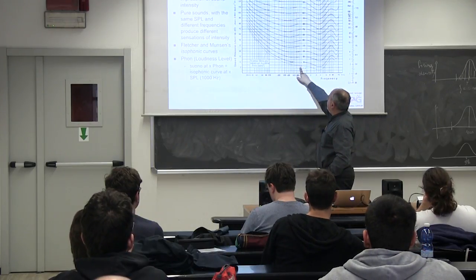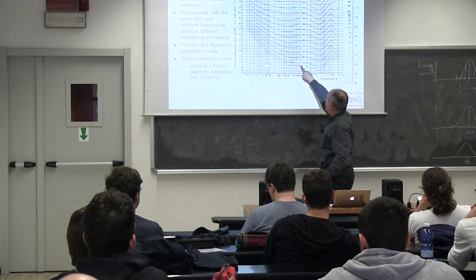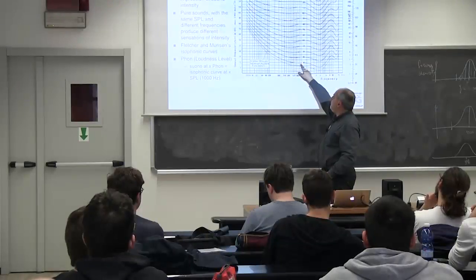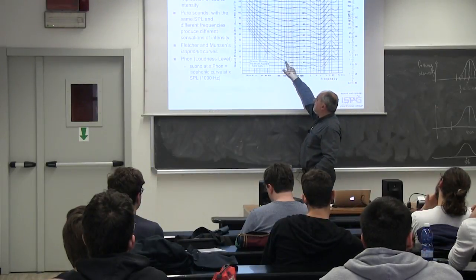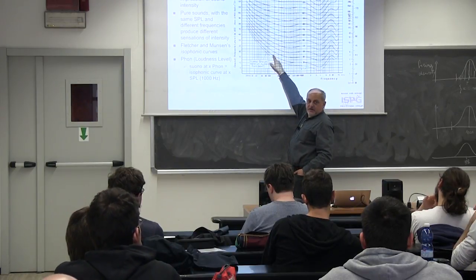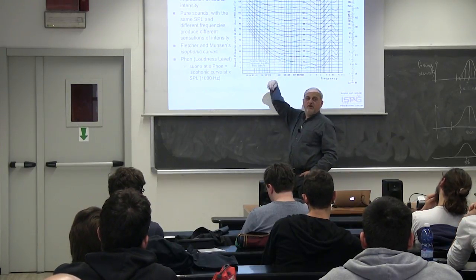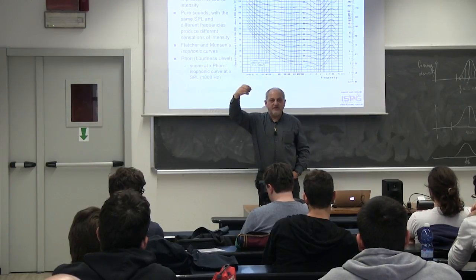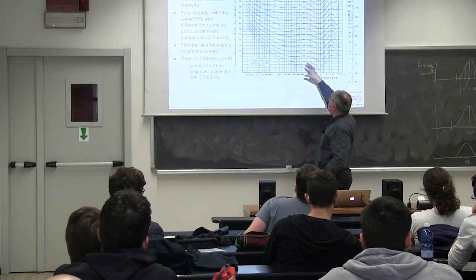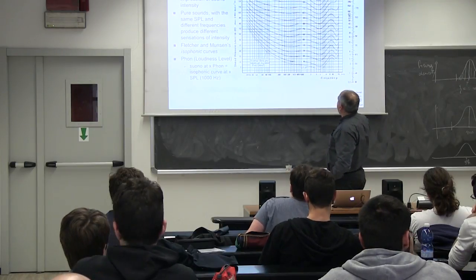We are here, for example, at 1000 hertz. Here you have 10, so the crossing with the 10 happened exactly at 1000 hertz. So this is 10 phones. And then you move away from there by changing frequency, and by measuring the adjustment in the sound pressure level that you need to do in order to obtain a constant loudness tone. You do this for all possible intensity, and you obtain this kind of diagram.